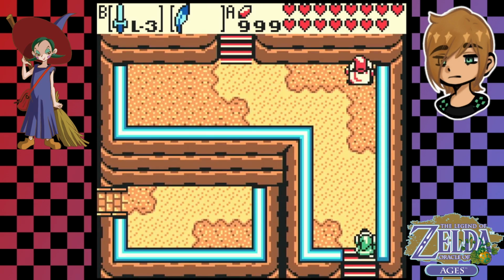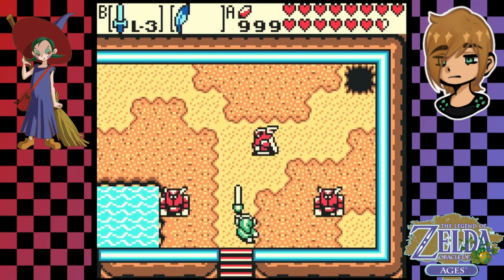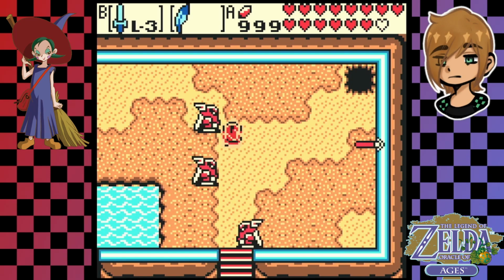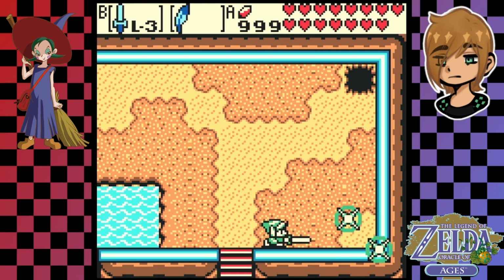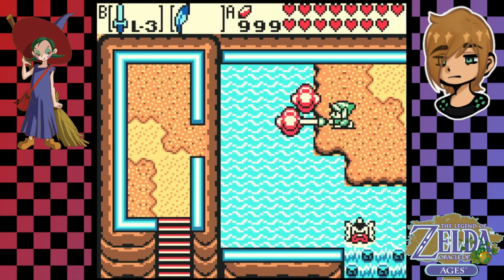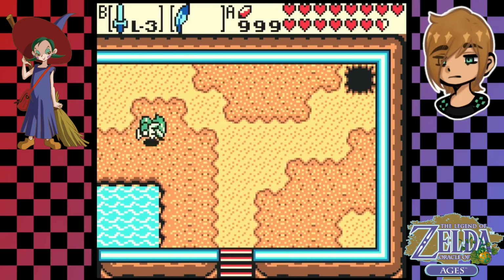Then you would head up, and then we get a 7th. 8, 9, and 10 right here. And then I like to check this, because sometimes you can kill the Zoras here. Not all the time, but sometimes. And then you can get up to 12.